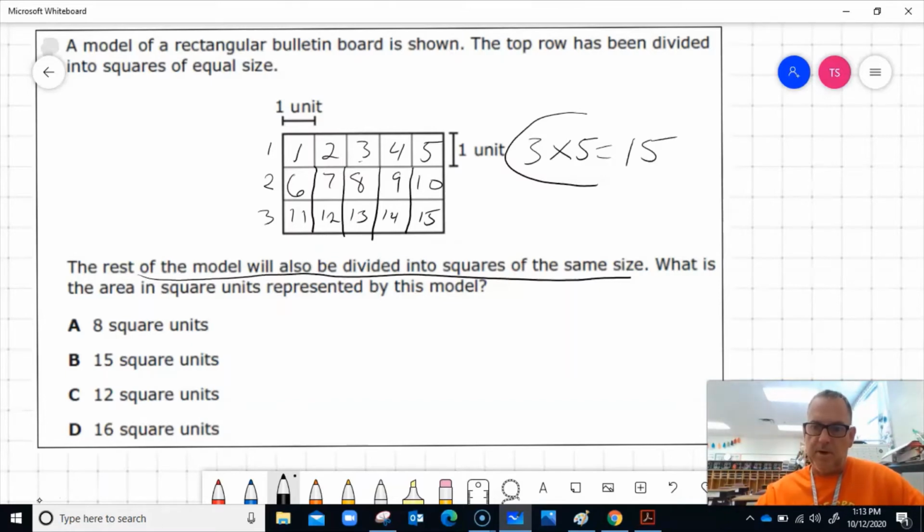And it would be square units. So we look at our answer choices right here. I would choose B. And most people on the STAR test, the year they took this question, most people got this one correct. Area is a pretty simple operation, a simple way to solve this. So let's go and look at the next problem.